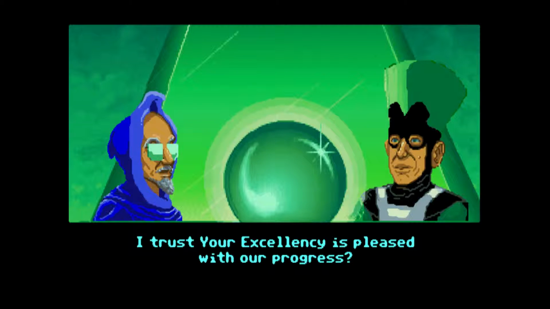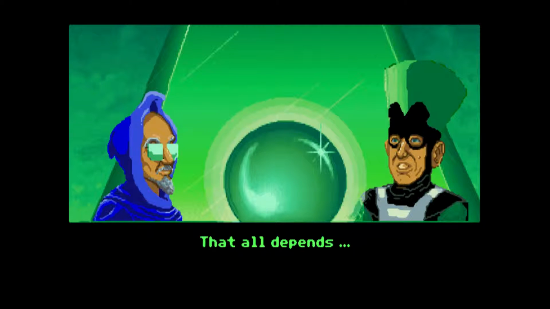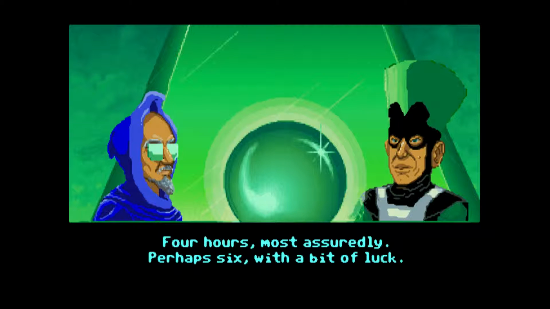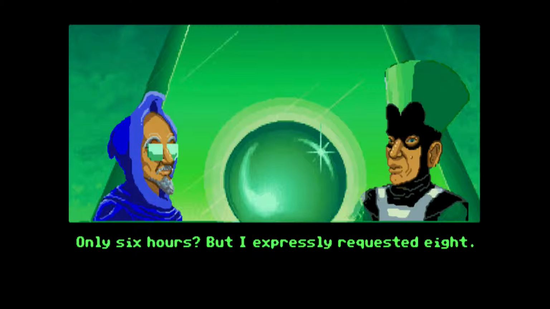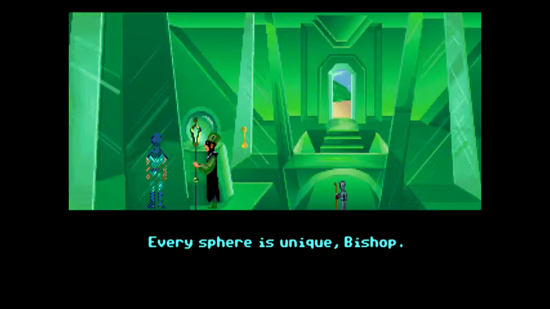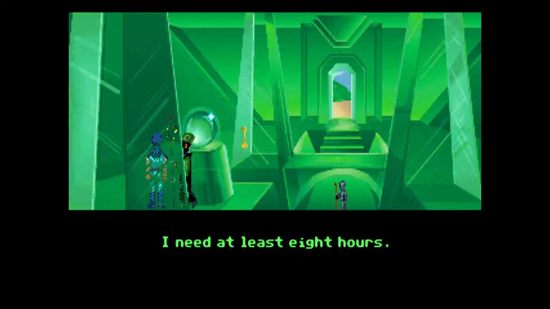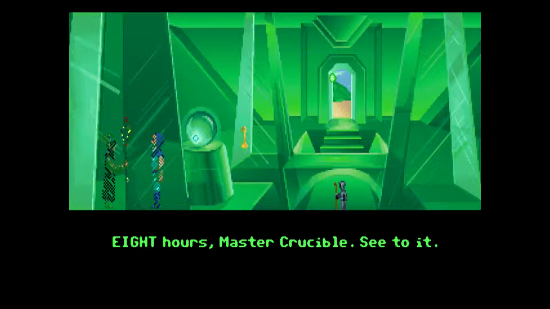I trust your excellency is pleased with our progress? That all depends on how far this sphere can help me see. Four hours, most assuredly. Perhaps six, with a bit of luck. Only six hours? But I expressly requested eight. Every sphere is unique, Bishop. It is impossible to accurately predict how well this sphere will perform. I need at least eight hours. Eight hours, Master Crucible. See to it.